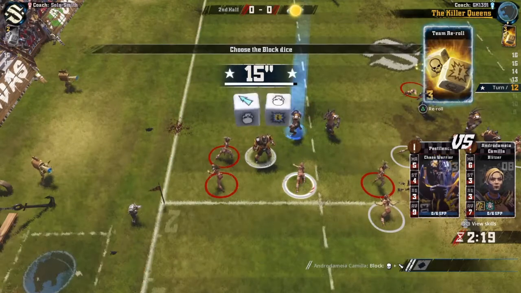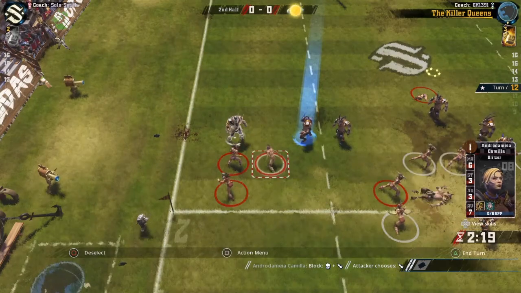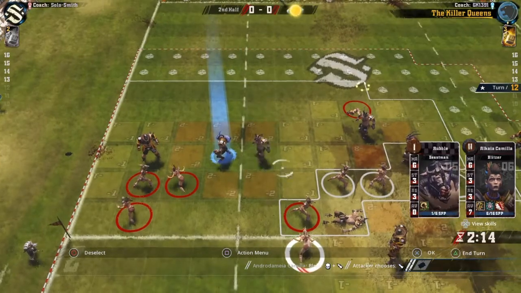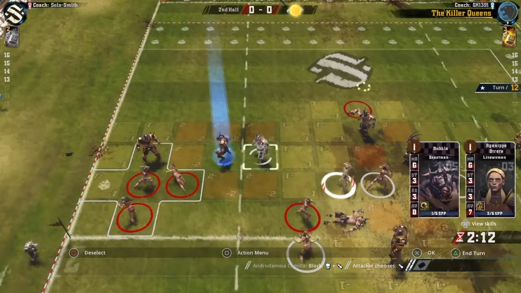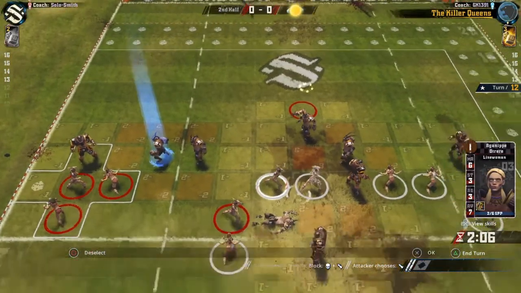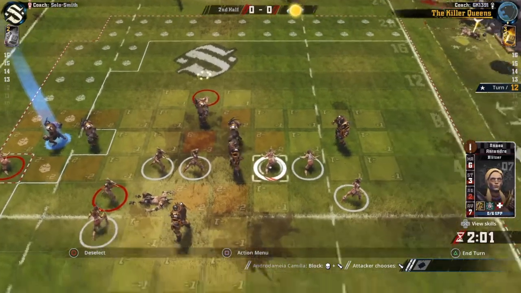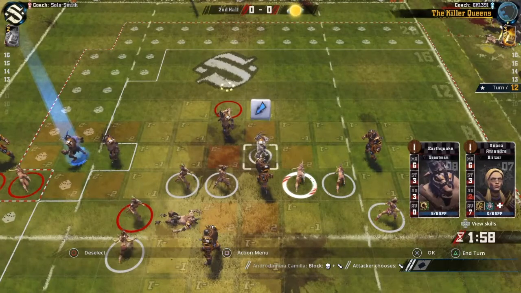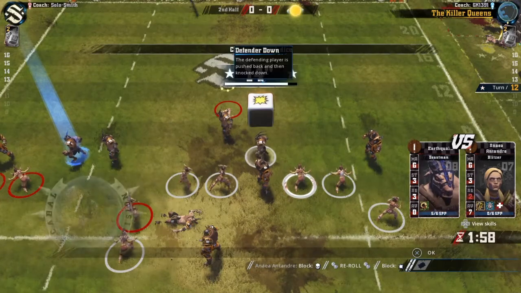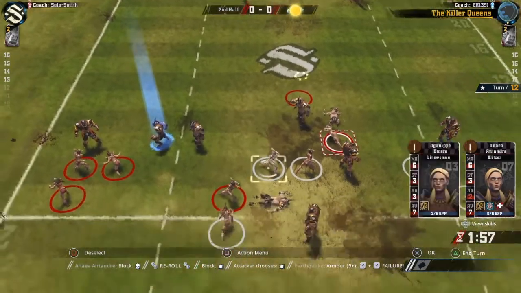Two dice with block. That will do. Still two dice neg. You, my dear, can go. Still got a reroll. Let's go for that reroll, eh? Doesn't guarantee success, but it certainly helps. We can get you marked.